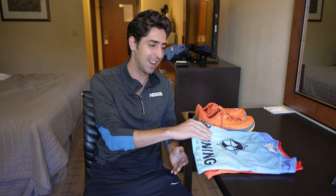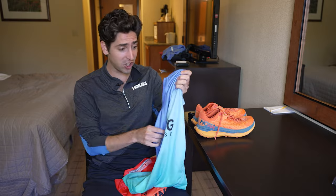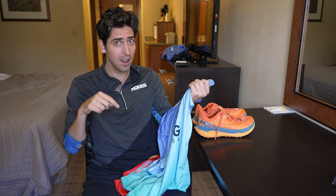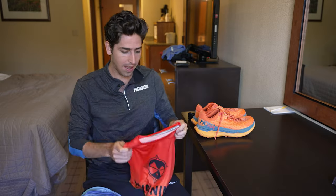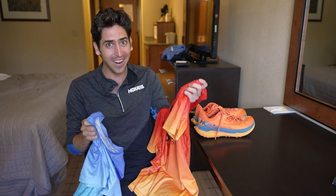Next up, the shirt of choice. So we've got these RW exclusive promo shirts. These aren't actually available yet. We were just testing them out. So if this looks like something you might like, write down in the comments if you want to see this on the site, because I think this could be pretty cool. We got the sky blue, and then we got the orange to match the Tecton. I got to figure out which shirt I'm going to wear. That's going to be a game day decision.